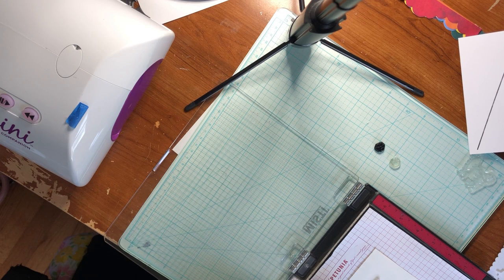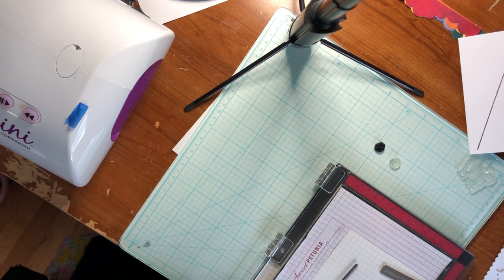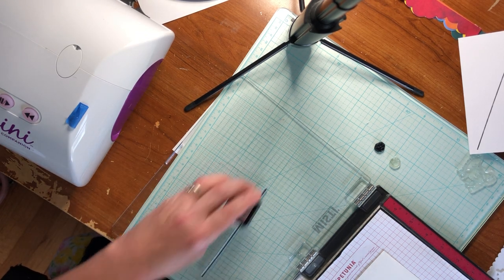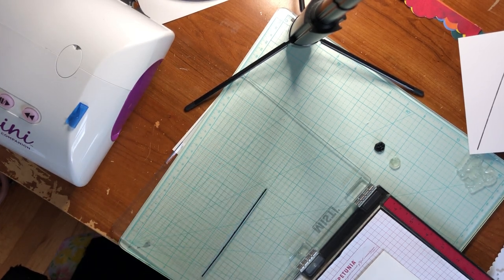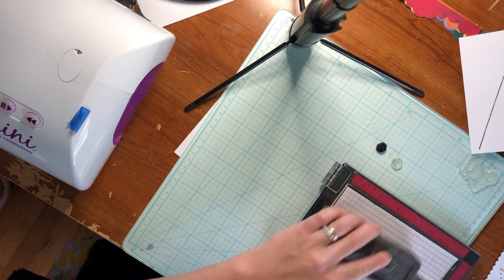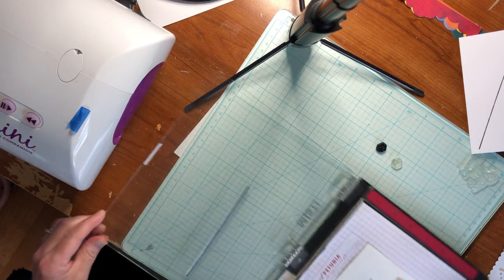I don't know if you guys have skinny little line stamps like this. I mean, I guess this could be like a dog leash too, and all that. Okay. Let's get this back out again. Sorry if you hear my daughter in the background. Let's go ahead and quickly get this done. There we go. Got that.